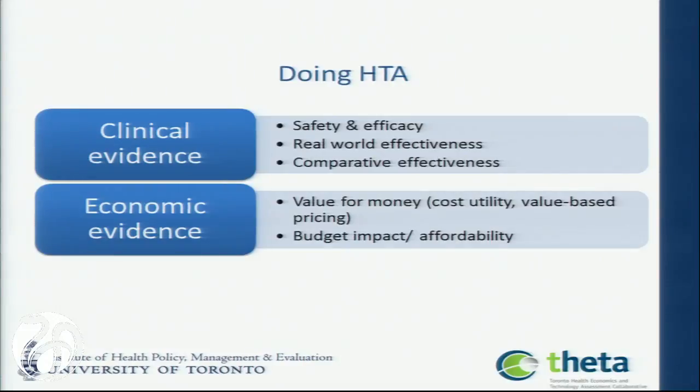In the US, there has been a tremendous resistance to going the next step, which is common, certainly in Canada, the UK, most of Europe, which is to explicitly tackle the economic evidence question. Because if we're all paying for each other's healthcare services, the question isn't just whether, in principle, this is beneficial, but whether we want to invest in this, given the limited pool of resources that we have, under the assumption that if you bring in these 5 new technologies that cost X, something has to give. So we want some assessment of what we call the opportunity cost. What are we foregoing in order to invest?